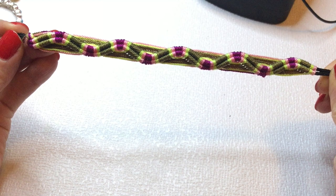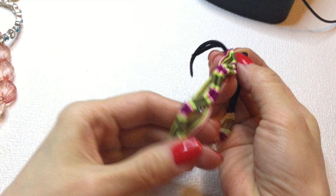Looks like a friendship bracelet. And if anybody wants that, that'll go into craft. It'll be $1.